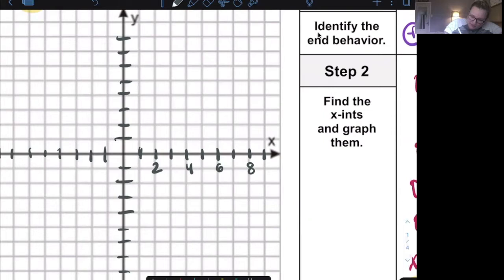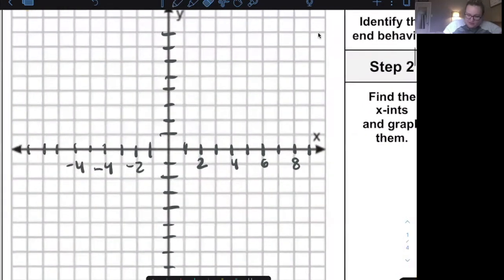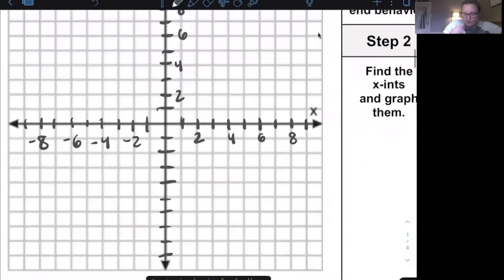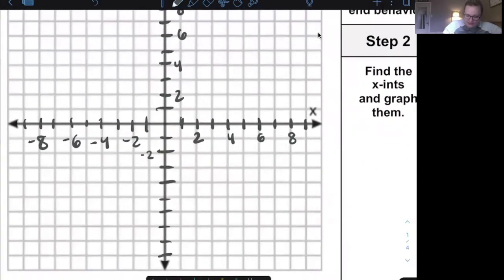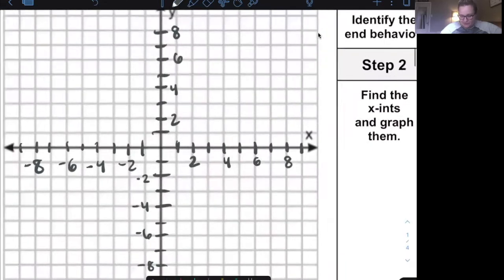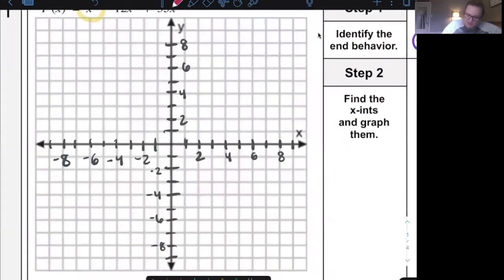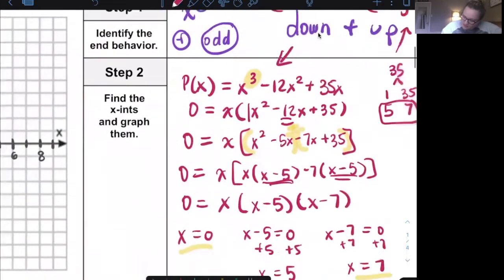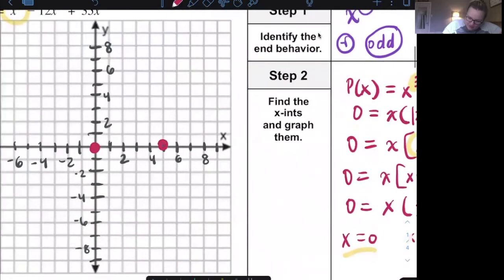And then we're actually going to wait to label, or no, never mind. Ignore that. There are going to be some polynomial functions where we aren't going to want to count by ones on the y-axis, which is fine. We can count by literally whatever we want: tens, hundreds, thousands. We're going to have to wait a minute to figure out if we need to change this, but for now it's fine. So I'm going to graph my x-intercepts at (0, 0), sorry, (5, 0), and (7, 0).